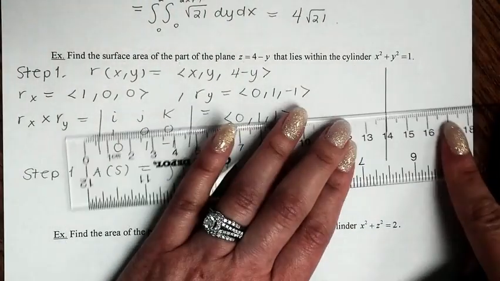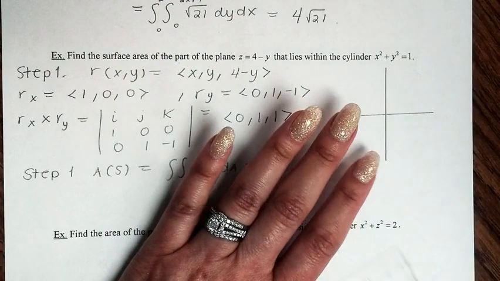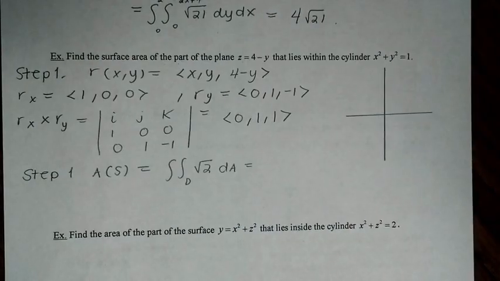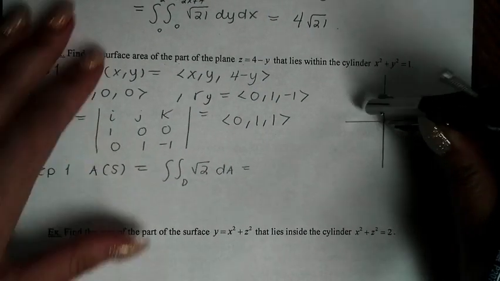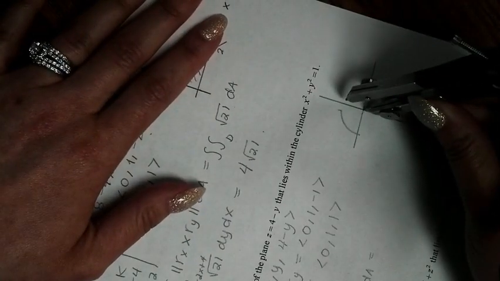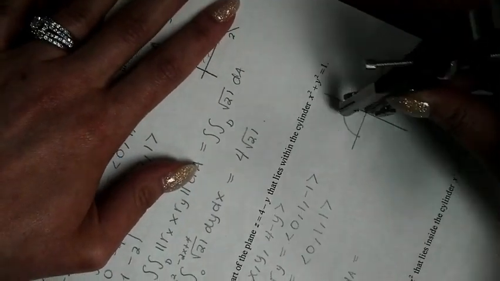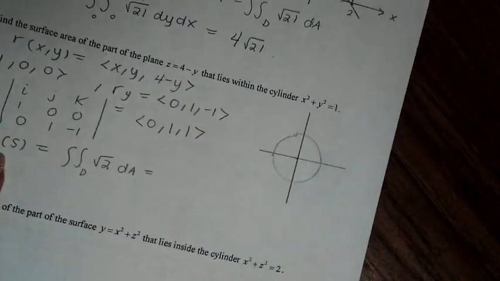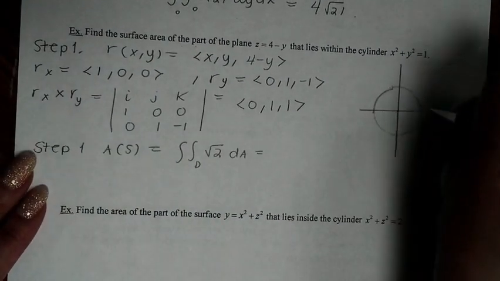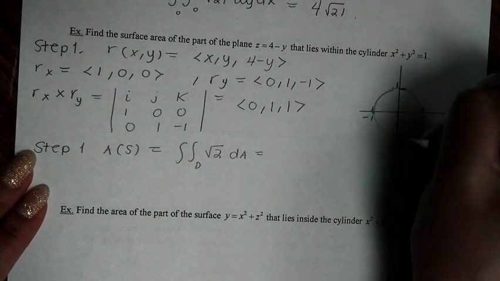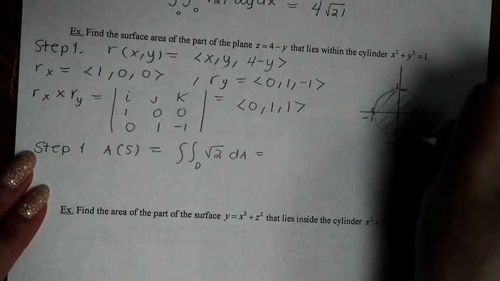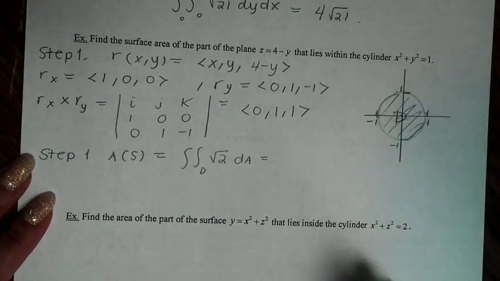Let me get this, and give me 1 second because you know that I'm horrible at doing circles, so it's better if we do it pretty here. Let's do our circle very pretty here. Even with that, I'm horrible at doing circles. Look at that. So you have your circle here. This is going to be 1, this is going to be negative 1, and this is negative 1. So you have all this area that is going to be your region D.